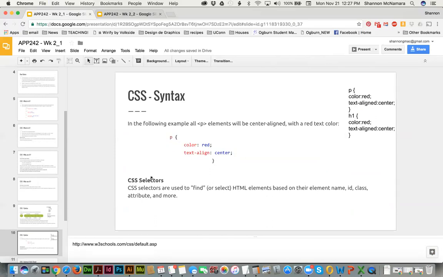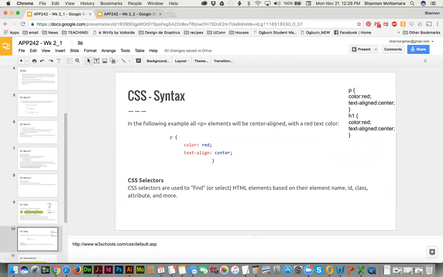So again, CSS selectors, which are used to find or select the HTML elements based on their element name, their ID, their class, their attribute, or more. So this is why we're going to get into those IDs and classes later, after I finish going over this.